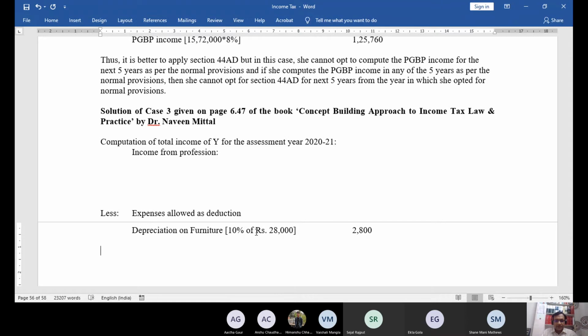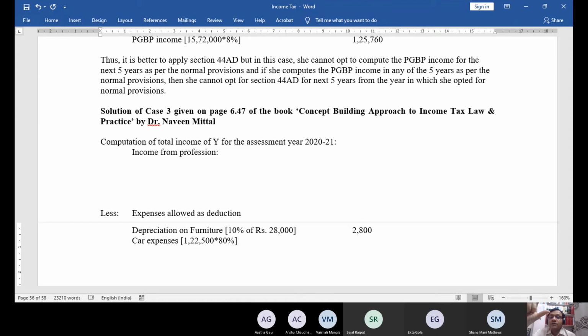How much car expense is given? 122,500 multiplied by 80%. See, had it been a wrong P&L account, I would have added back 20% of personal. Had it been a wrong P&L account, what is my approach? Only add back disallowed things. But I'm not adding back anything. So I'm directly computing correct things, so I will directly show correct values.